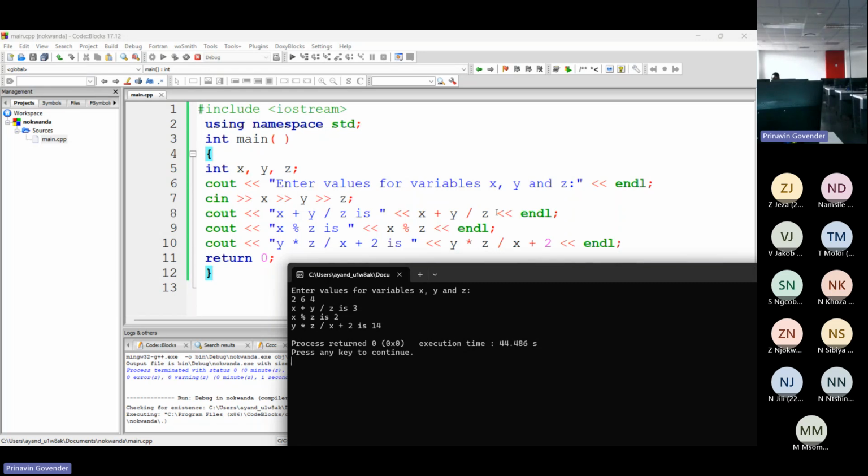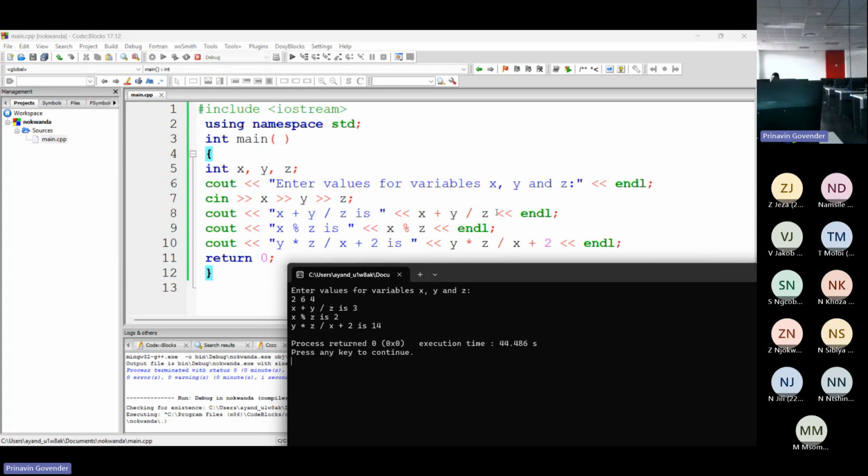In line number 10, it says y times z divided by x plus 2. So the value of y is 6 times z, which is 4, 24, divided by x, which is 2, that's 12. 24 divided by 2 is 12, plus 2 is 14.